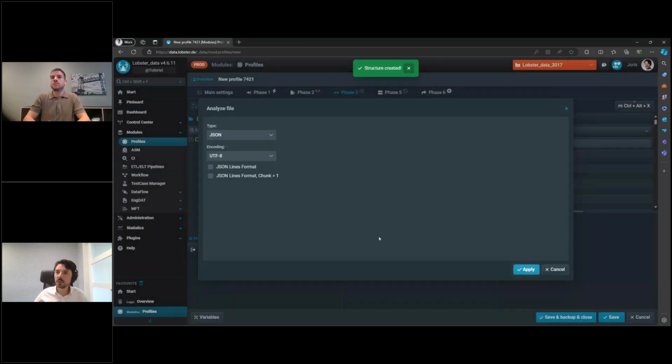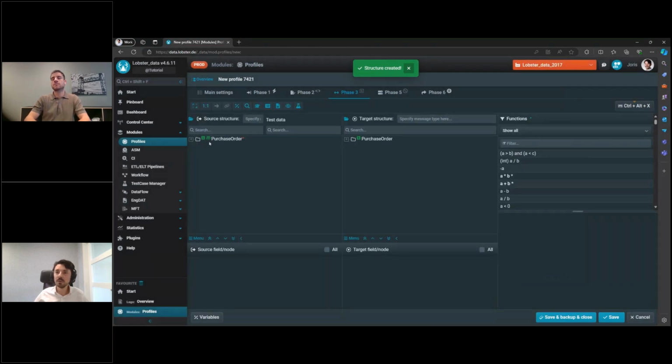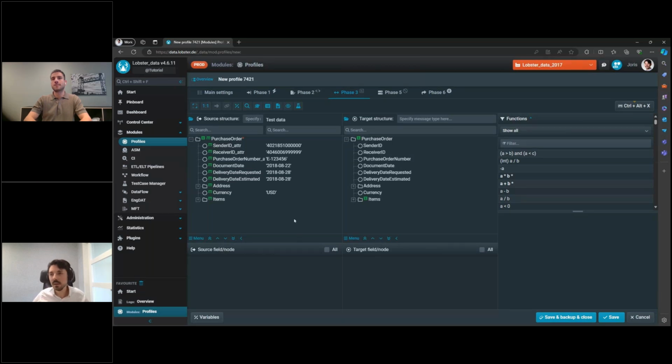So you can already see it's quite easy to upload files and upload the structure of your system into Lobster Data, which makes it easy to do the following step, which is mapping the files and the fields. For this demo, I've kept the structures quite similar. In practice, the left side is often very different from the right side, of course.